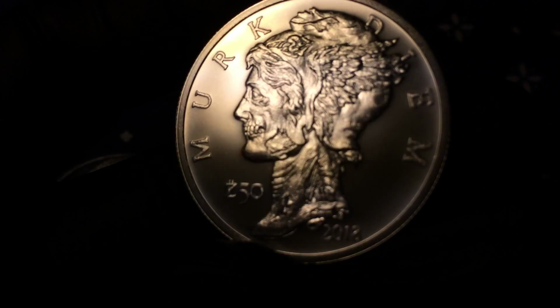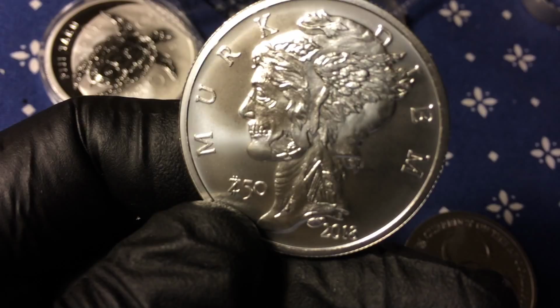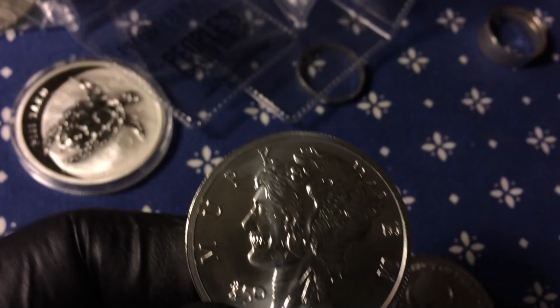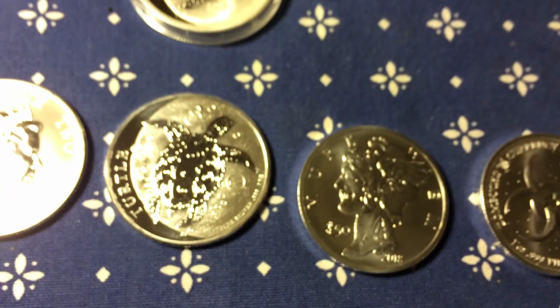I will probably take these Zombux Merk Diems and flip them. I might wait a while, a couple months, or maybe till the end of the series, who knows. I wonder if there will be much demand for these after the series is over, because people will probably, for the most part, think I can't get them anymore.